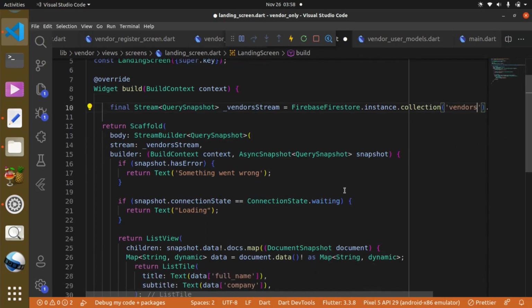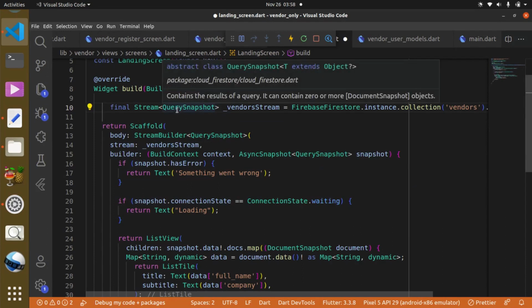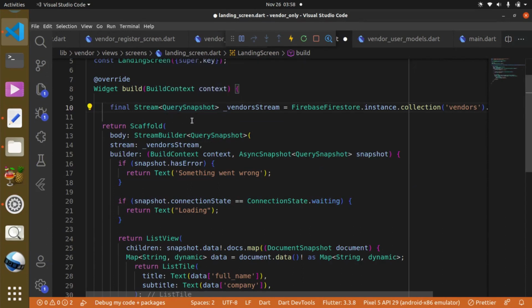And also we're going to be doing some changes. We can get rid of this query snapshot. Query snapshot is basically referring to multiple data, that is, getting multiple items at the same time from our database, but we do not want that. We just want to get the current logged in user.